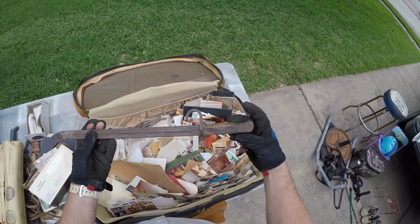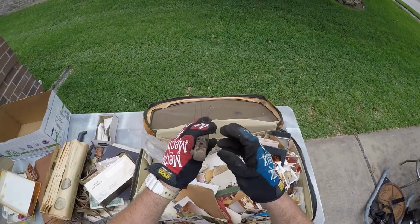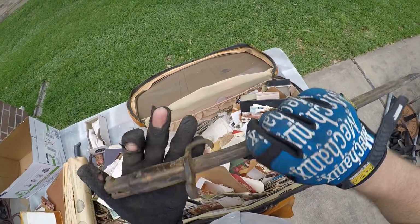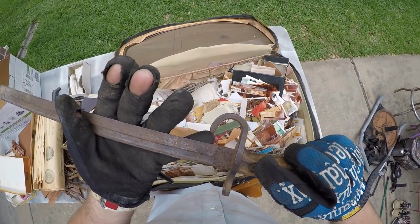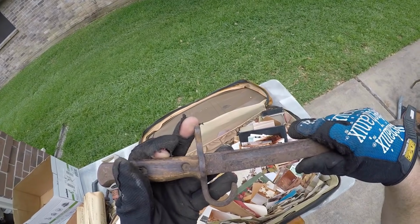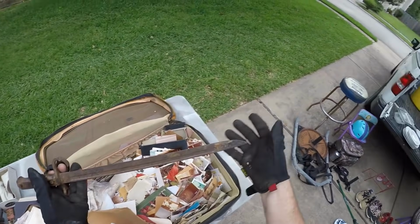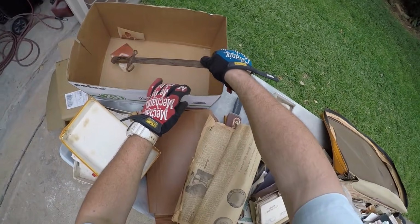What is that? Look at that, guys. Does that go on the end of a bayonet? Holy cow. This is probably one of the best finds ever, especially if this stuff is old. Alrighty, y'all. I need y'all to tell me everything I need to know about figuring out what this is. It looks like there might be a little something there, but I don't even want to try cleaning it up until somebody lets me know what to do with this guy.